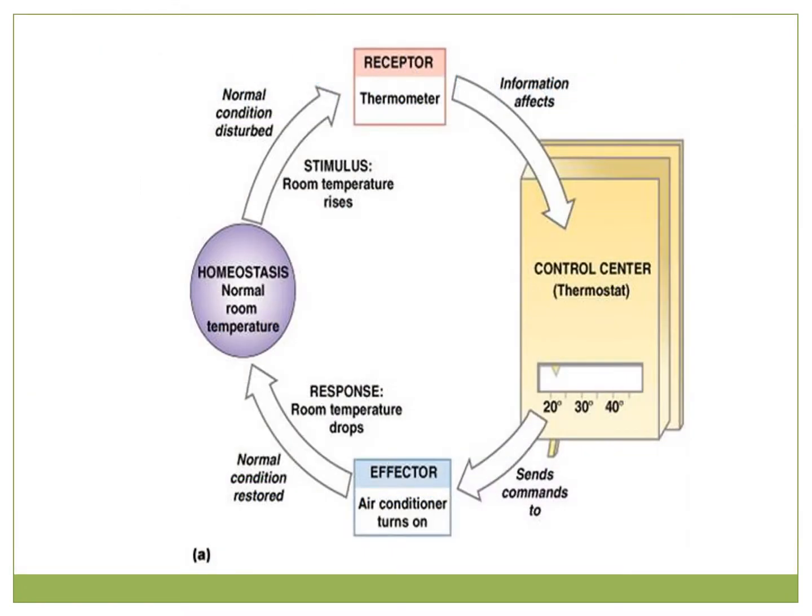Let's take those 3 components and put them in a real life example. Let's use something that some of you may be a little more accustomed to rather than things in the human body. Let's look at an air conditioner and a thermostat and a thermometer. In your home, you most likely have a thermostat, maybe in a hallway, maybe in a particular room. Mine's in the hallway. From there, we've got the receptor labeled as the thermometer. The thermostat is your control center. From there, the effector is going to be your air conditioner.